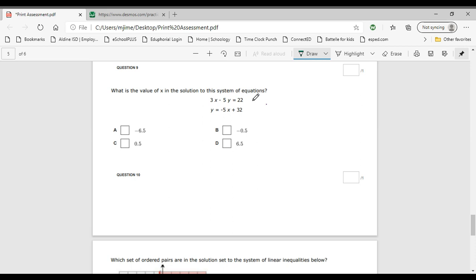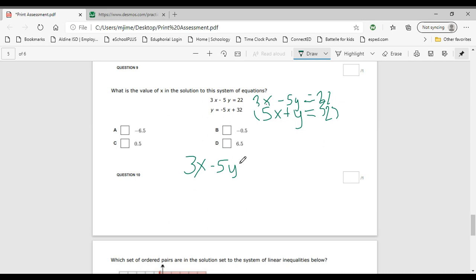This one right here, we just have to write this in standard form. So it would be 5x because the x's are in the front, and it's positive because when you move sides, you change the sign. I want you to solve for x. So that means we would get rid of the y. It's already a negative 5y, which means I don't have to multiply anybody by a negative because you've got a positive and a negative already. We just need to multiply that bottom equation so that they can have the same coefficient, which is 5. So we're going to multiply this bottom one by 5. All right, so it's still going to be 3x minus 5y equals 22.